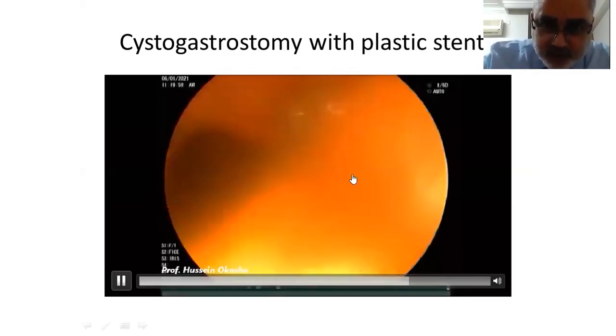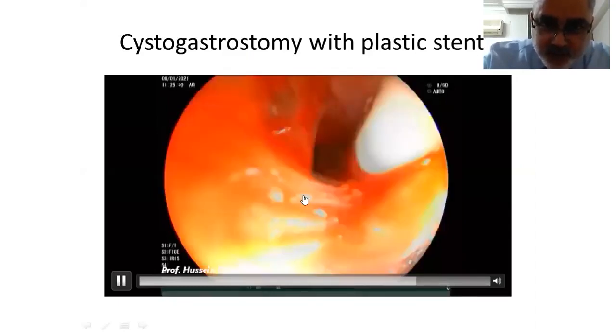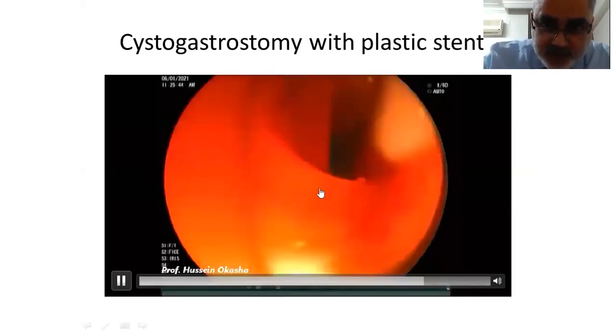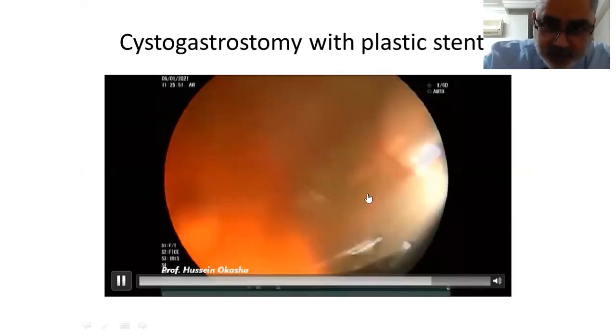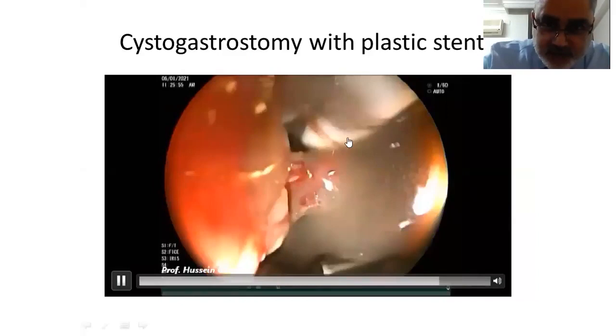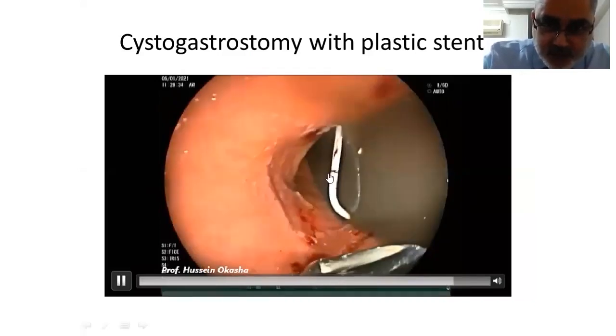And at that time, we see that there is a marked gush of fluid from the high pressure cyst to the stomach. And then we can introduce the double pigtail stent. And this is the marker of the stent. This is the distal marker of the stent. And then we should release the distal tip of the plastic stent.